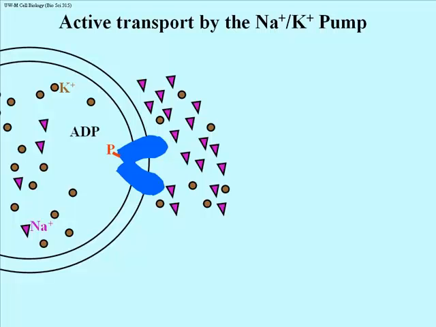You'll notice that in the expulsion of the sodium ions, the pump has again changed conformation, and it actually has exposed some surfaces to the outside of the cell which recognize not 3 but 2 potassium ions. And in the process, the sodium-potassium pump changes conformation one more time and releases the potassium inside the cell. And we can look at that again. So here we have the potassiums binding, a very rapid change in configuration, and the potassium leaves the pump protein and is now inside the cell. And you'll also notice that the phosphate has come off. Part of changing conformation in this part of the illustration is that the phosphate is hydrolyzed off of the protein.